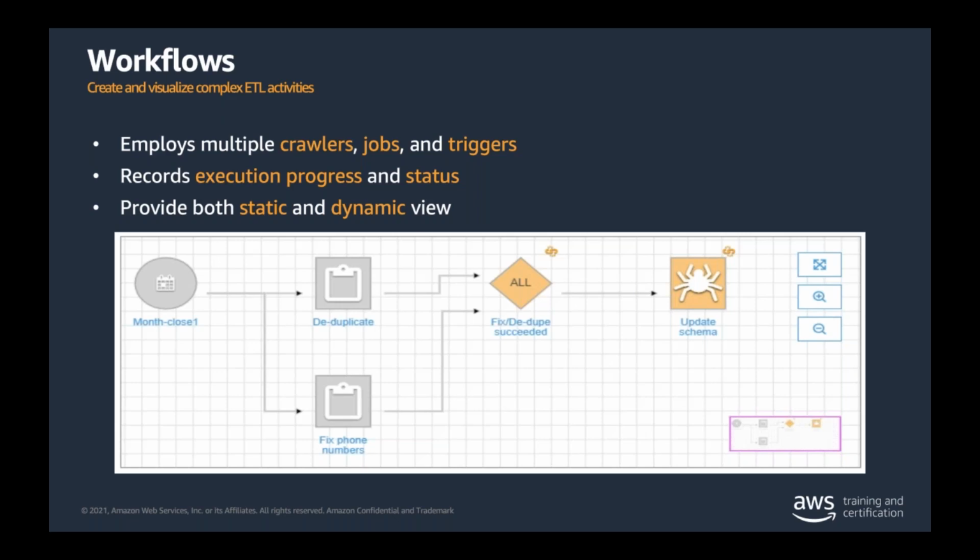And once you create a workflow and specify the jobs, crawlers, and triggers in that workflow, like I said, you can run it on demand or on a scheduled basis. And each workflow manages the execution and monitoring of all its components. And as a workflow progresses and runs each component, it records the execution progress and status, providing you with a large overview of the large task and also the details of each minor step in that workflow.